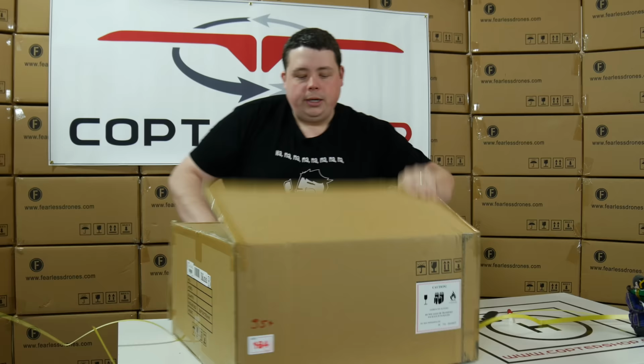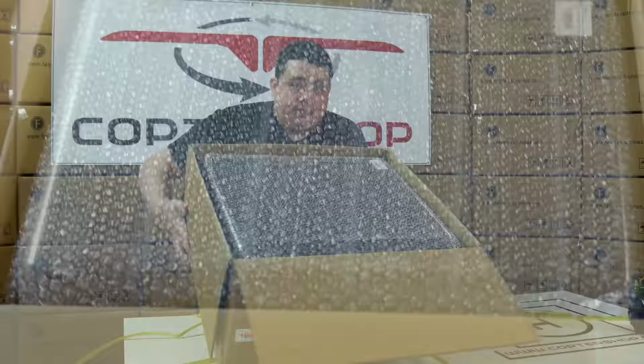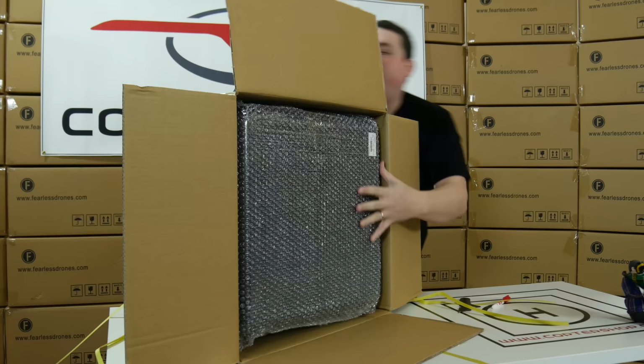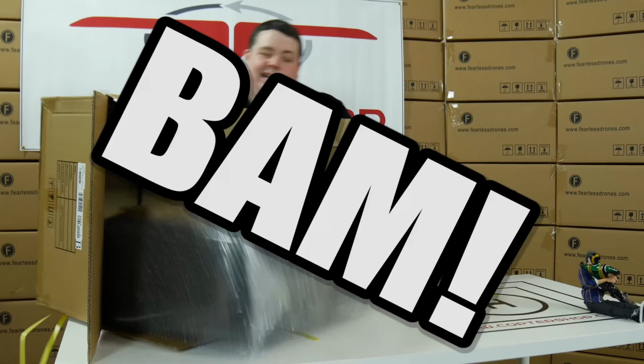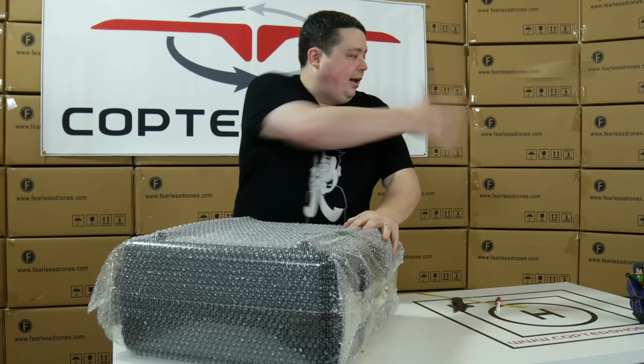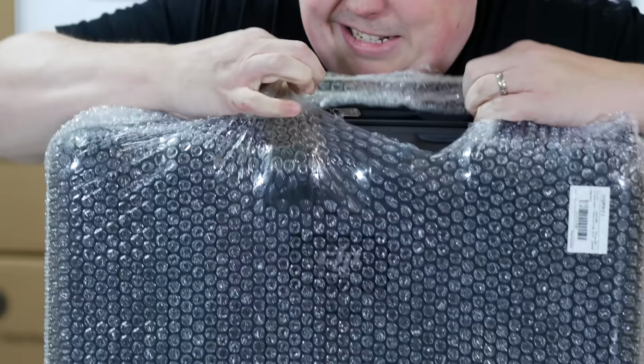Ooh, see what we have in here. Inside of the box is a case. It's like Russian dolls. All right, let's get this guy out of here. All right, that'll work. Looks like we got some cardboard to protect it. Peel that off, don't need any of that stuff.